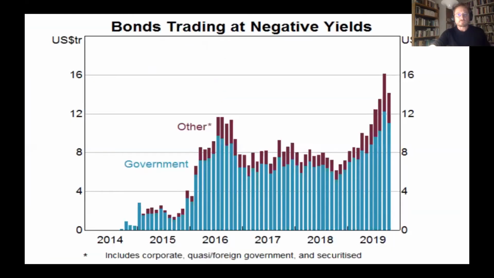So I'll just run you quickly through this. What does it mean? First of all, the official interest rates have been cut so frequently in an attempt to trigger economic growth that they have gone negative. At the moment, there are USD 14 trillion of bonds trading at negative yields around the world. I mean, borrowers are being paid to borrow. Savers are paying for the privilege of housing their savings in the bank.